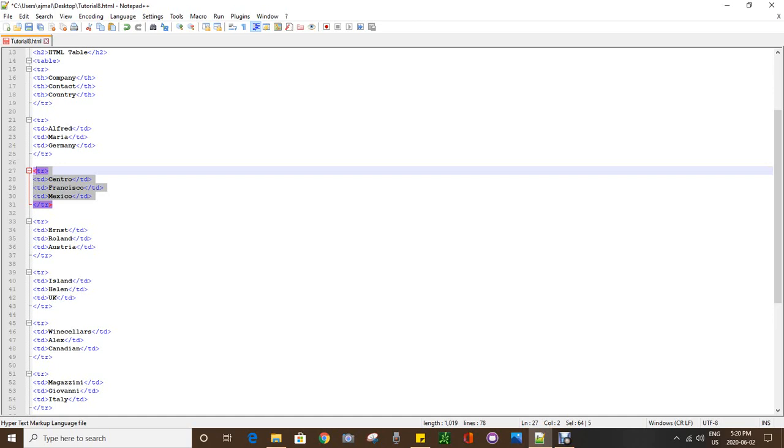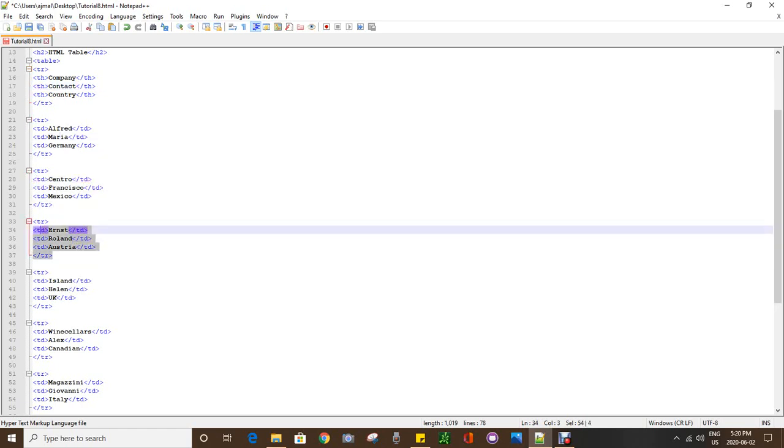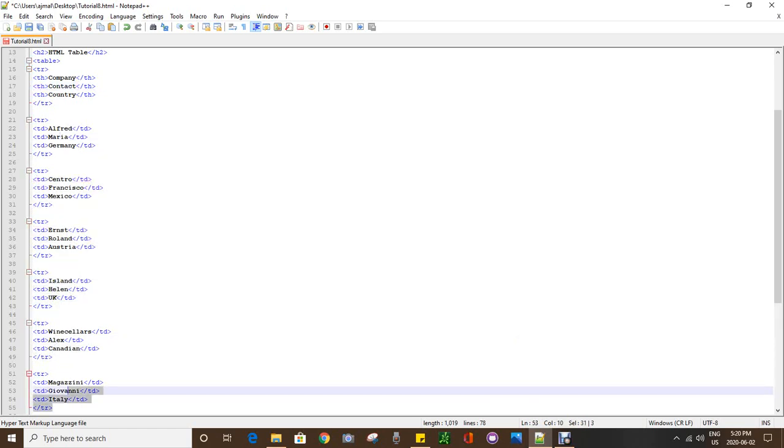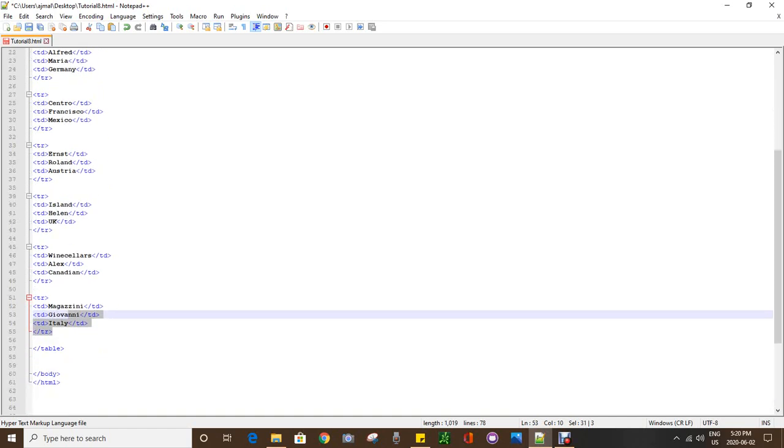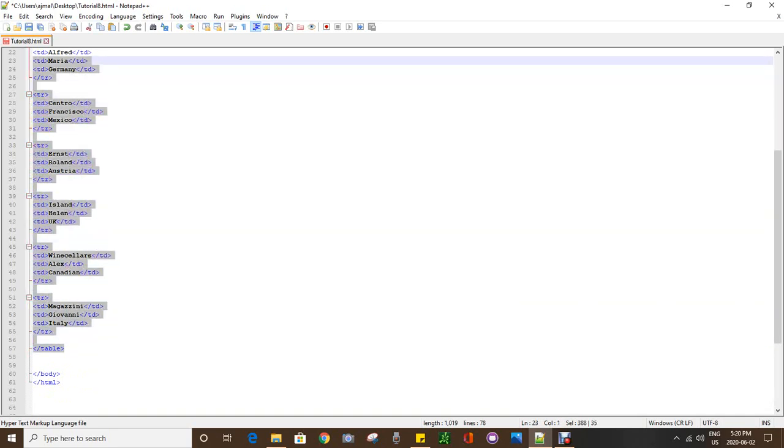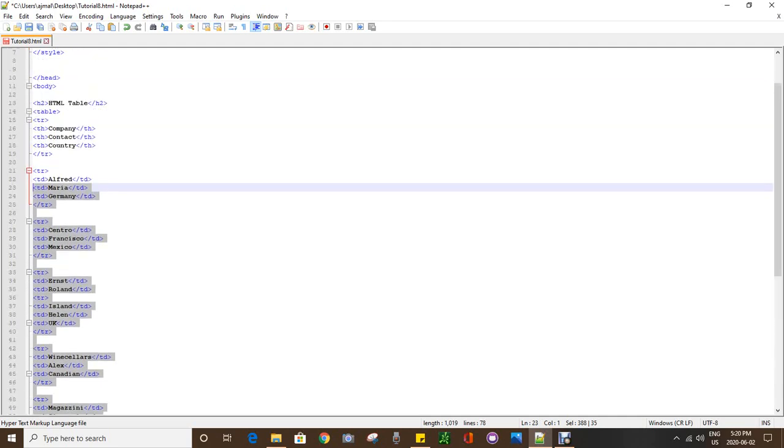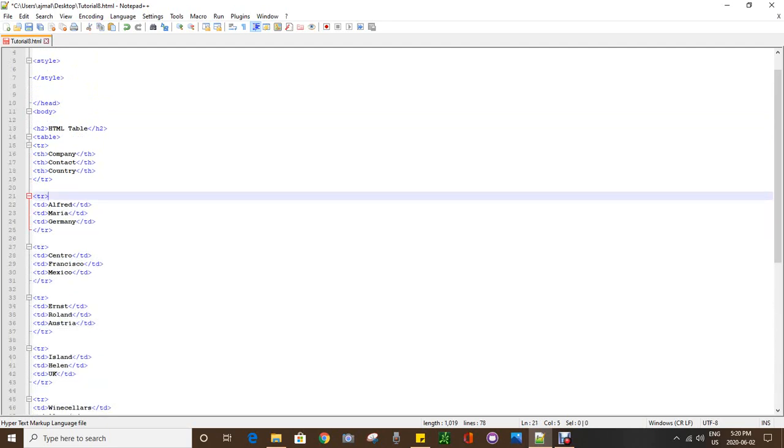So we have 1 row, 2 row, 3 row, 4, 5, 6, and 7 rows. So 6 companies with the heading row, and that concludes the table. Except we have to style it. Styling is something that makes the table look better, and you basically add colors, you add fonts, you add different attributes to it to make it stand out and look better. If you don't, then your table would be very plain and simple, and it just looks kind of ugly. So it's best if we style it.